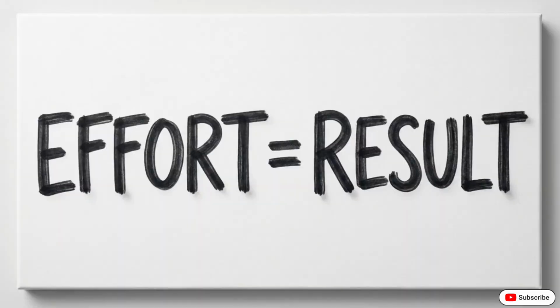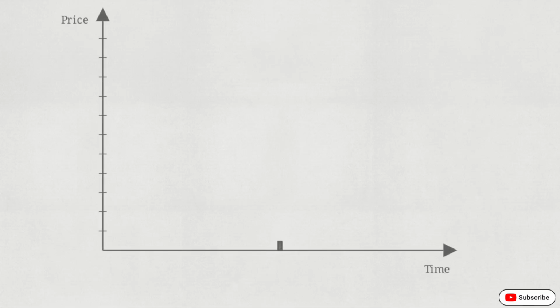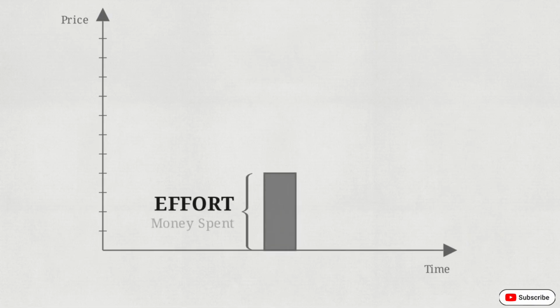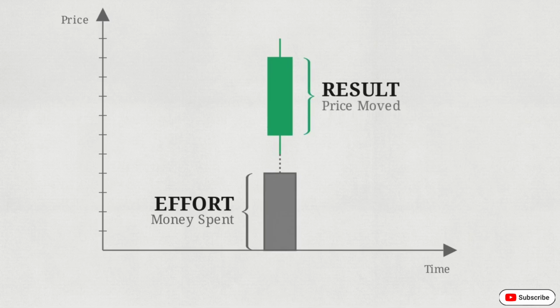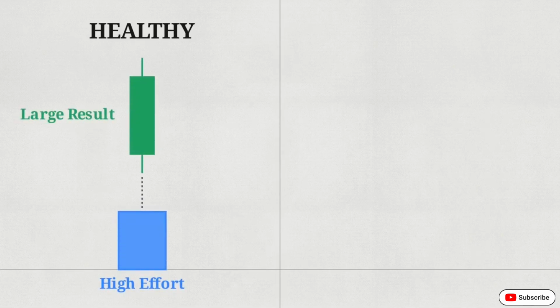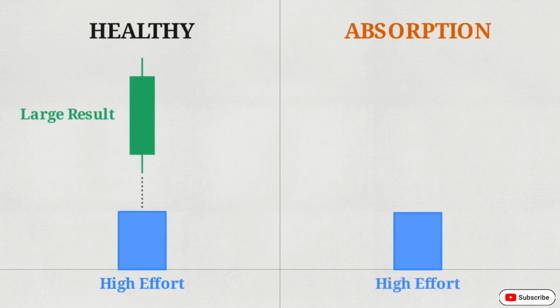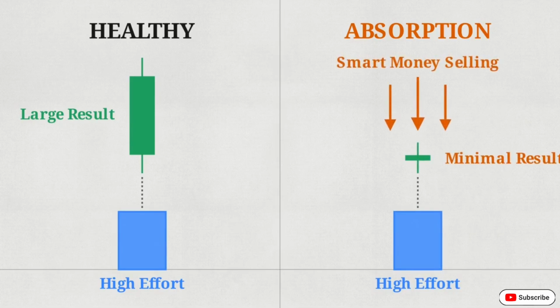Once you strip away the color, reading the chart comes down to a simple equation. Volume represents the effort, the amount of money being spent. The size of the candlestick represents the result, how many points the price actually moved. This split screen chart shows a healthy baseline on the left. High effort yielded a large result, a tall candlestick. Now look right. We have the exact same massive volume bar, but a suspiciously small price candle. The money flows heavily, but the price refuses to move.